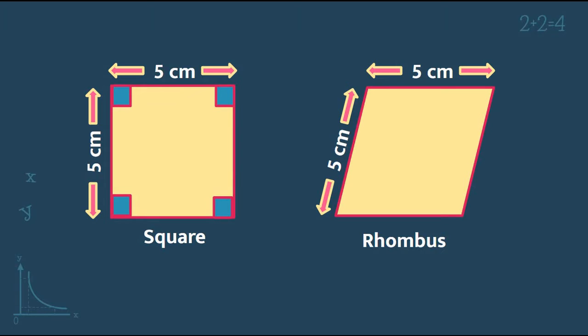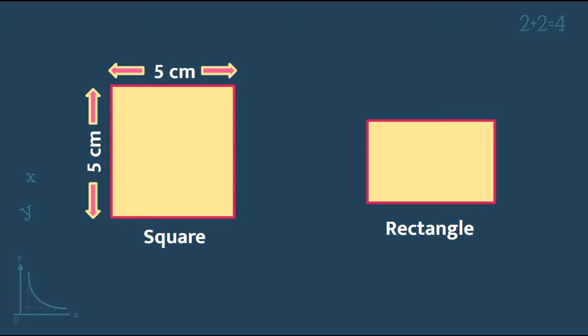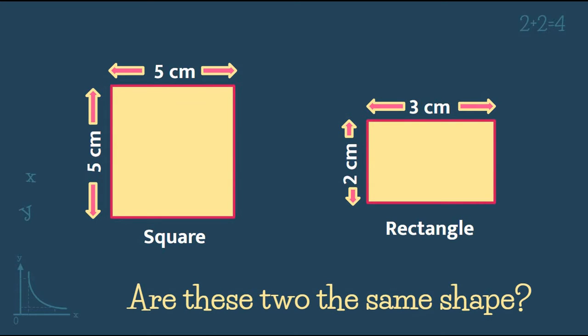Now let's get rid of this rhombus, we got bored with it, and let's invite Mr. Rectangle into our investigation room to investigate it. We will take one side as 3 centimeters in this rectangle and the other one as 2 centimeters. Now, are these two of the same shape? I wonder. By looking at them, we might know that they are not of the same shape. That's the reason we gave them different names. They don't even look the same.